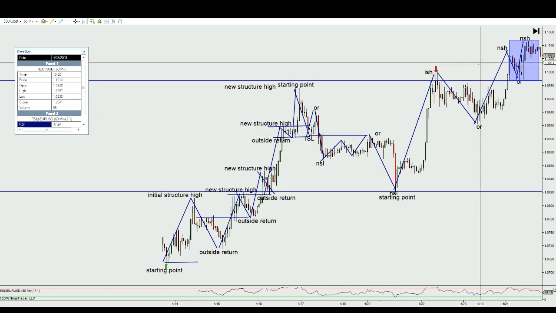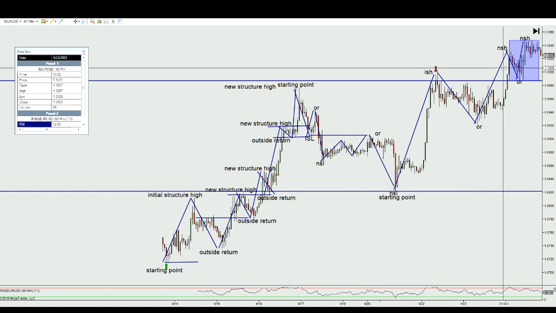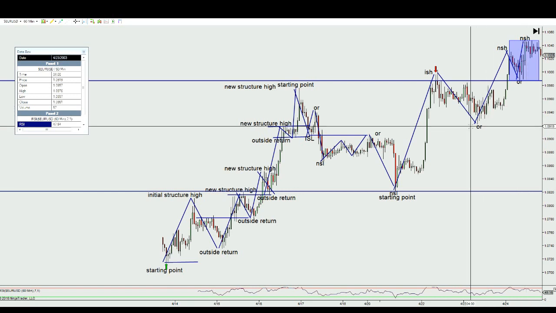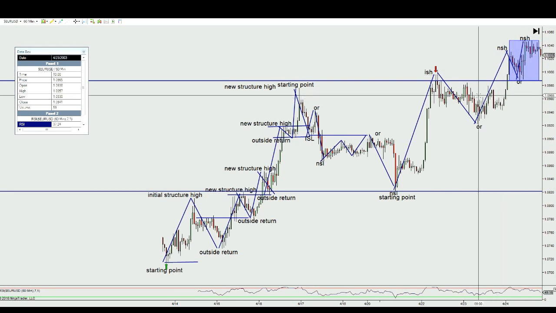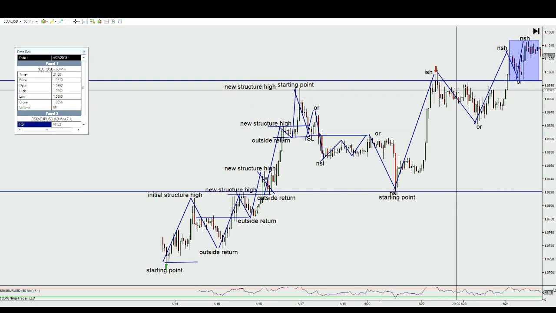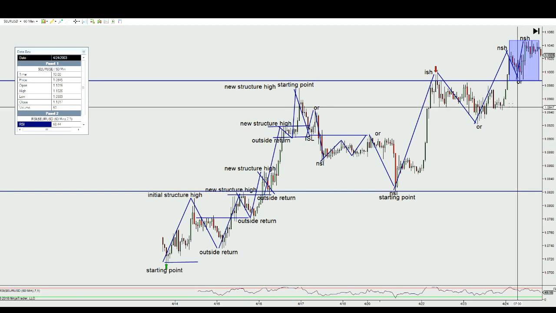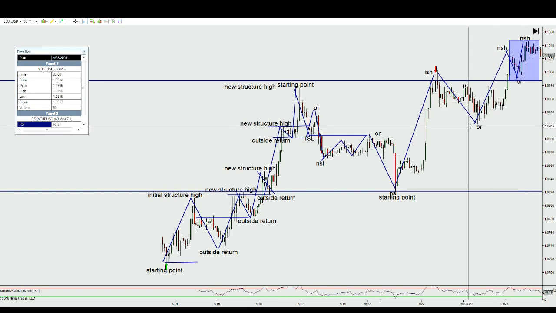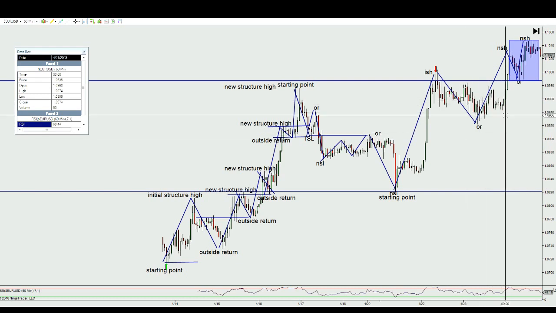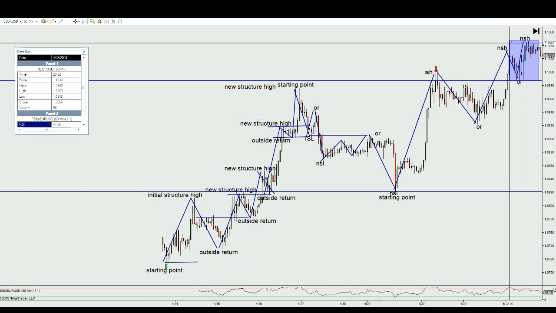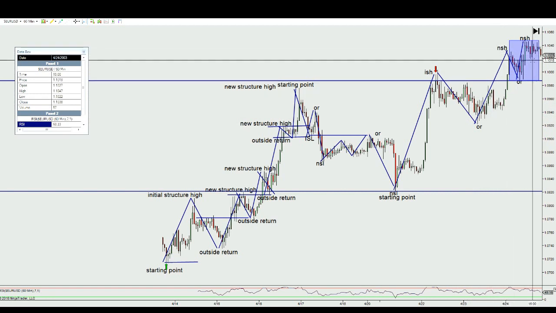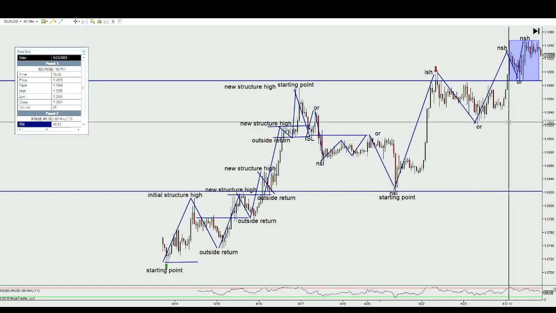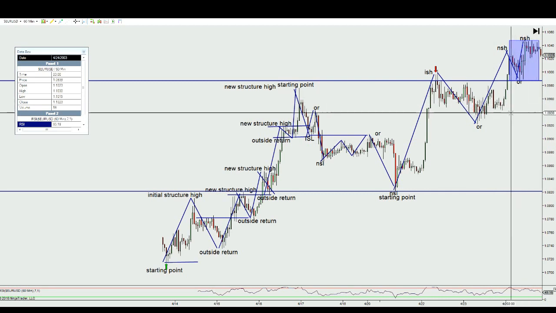But that's another deal. So let's see what happens. Well, let me put it this way. Looking at price right here, if I'm wanting to get long in this current move, and I want to stay in this zone right here, what would be a way that I could get involved to be able to get my stop below this swing low right here of this outside return? That's a question you need to ask. It's a question I ask myself, and for me, one of the ways that I could get involved is if price moves in a certain way from here on out and puts in some sort of advanced pattern that completes in this area, that would give me a reason to get long.